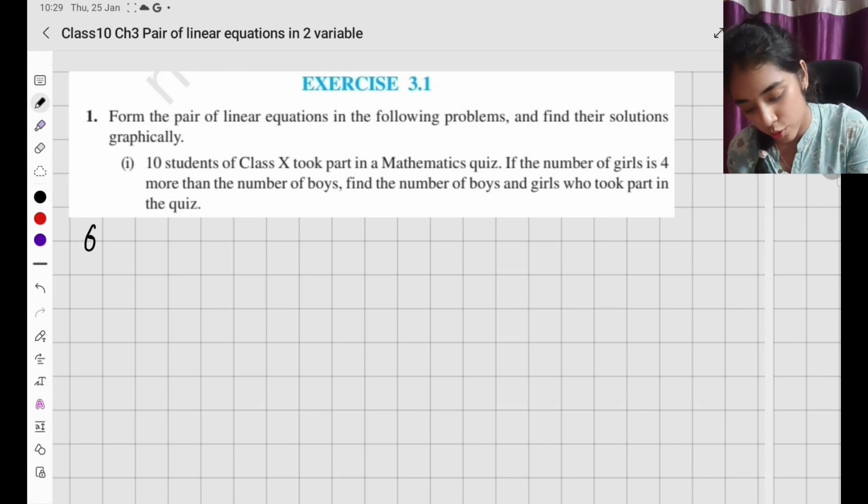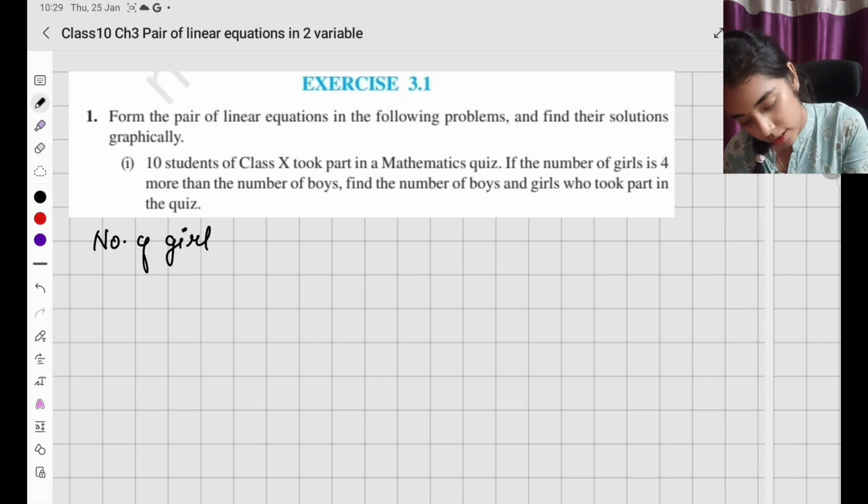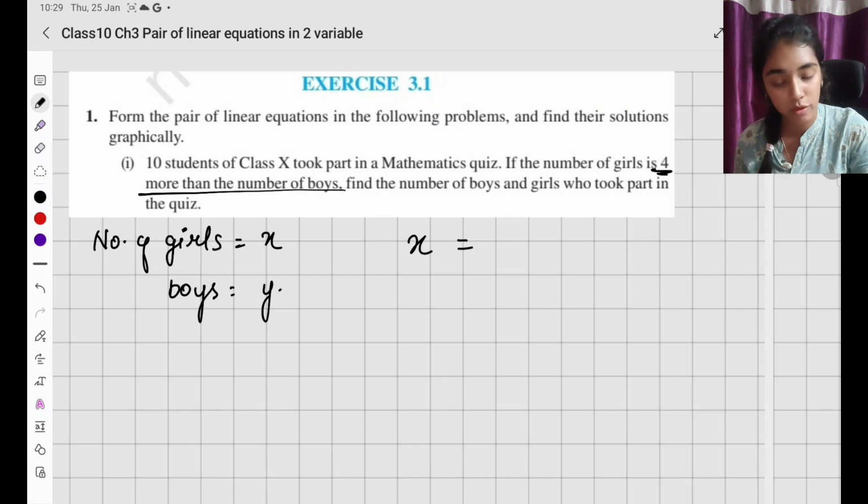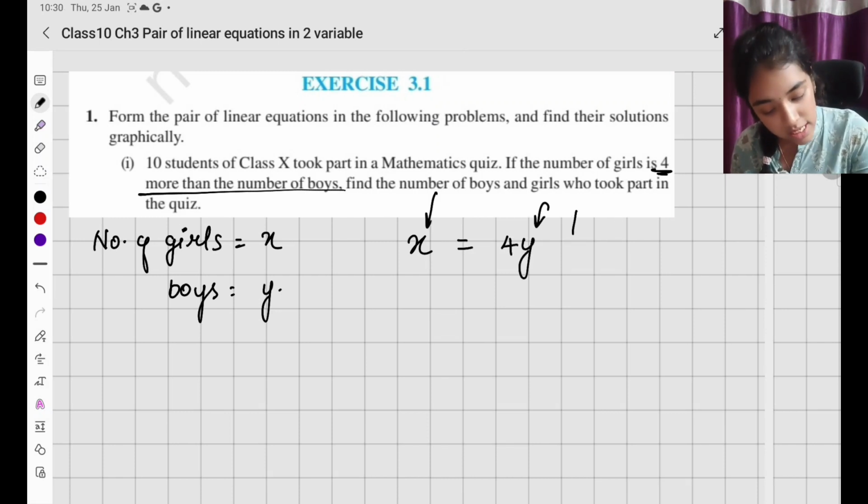Okay, so what are we going to do? First of all, we are going to write number of girls னு எழுதுவோம். So, we have number of girls equals x னு எடுத்துக்கலாம். Number of boys equals y. Okay, so it is said that if the number of girls, அப்படினா என்ன? If the number of girls is going to be 4 times more than the number of boys. அப்படினா என்ன அர்த்தம்? 4y. இப்போ boys வந்து ஒருத்தர் தான் இருக்காங்கன்னா girls எத்தனை பேர் இருக்காங்க?